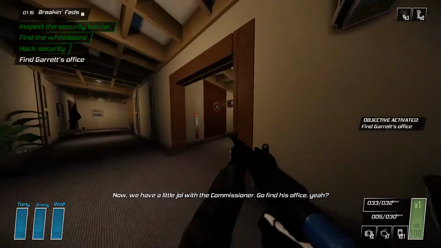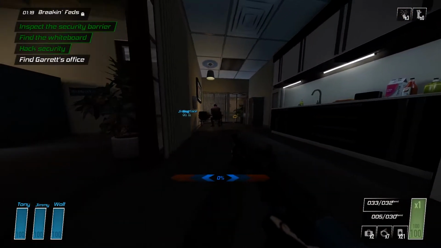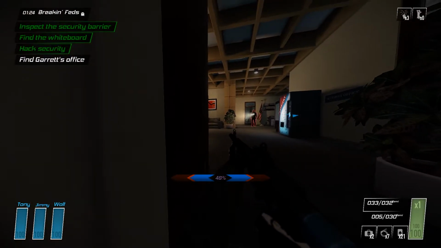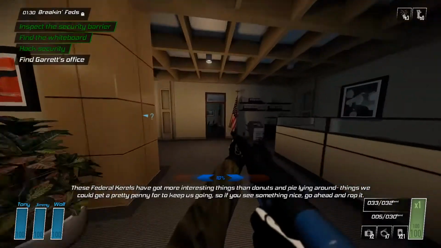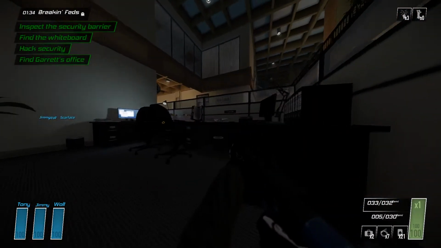Now we have a little job with the commissioner. Go find his office, yeah? Federal agents have got more interesting things than donuts and pie lying around. Things we could get a pretty penny for to keep us going. So, if you see something nice, go ahead and rob it.